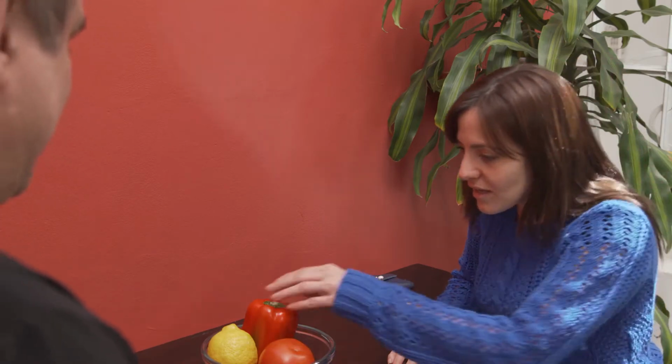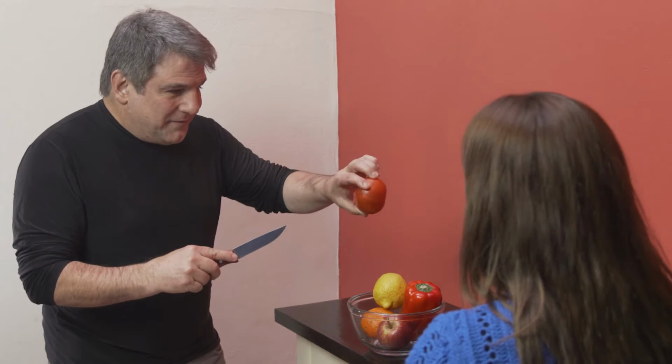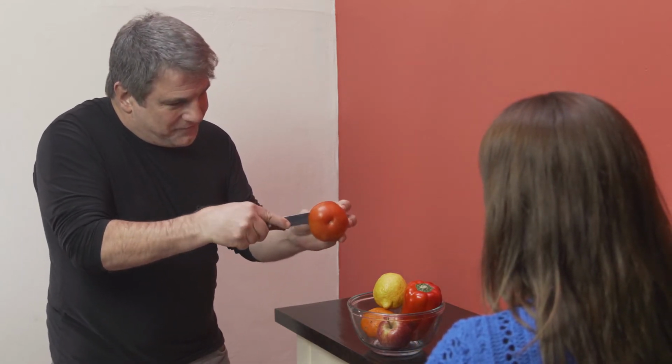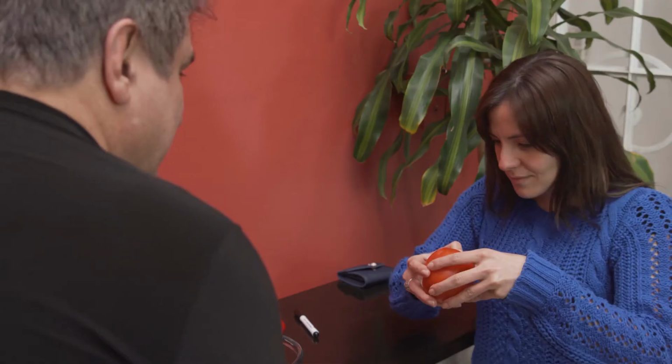And now comes the best part. The magician takes the chosen fruit, and when he cuts it in half, the result is his signed bill.